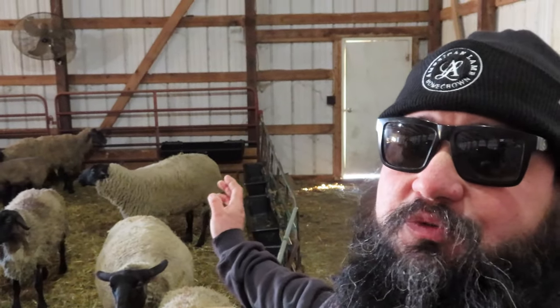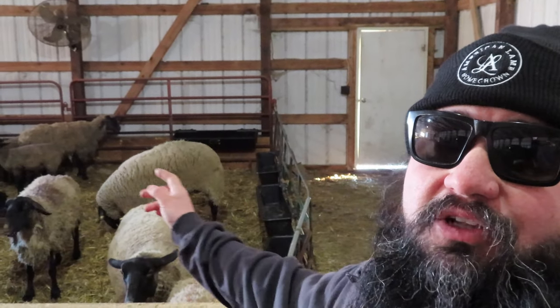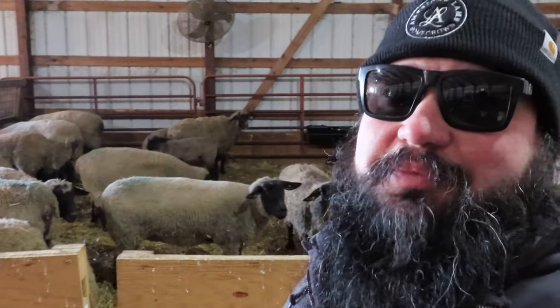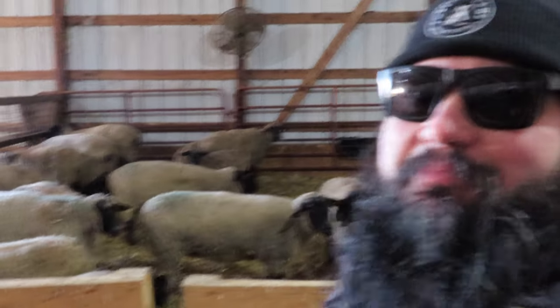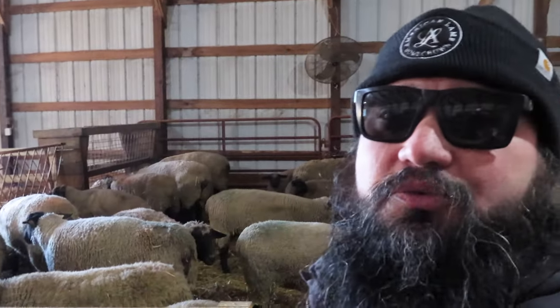What I want to do, once we start lambing, is set up the lambing jugs down in this corner. They're 8 feet by 4 feet. They'll extend out here into this pen. And then that way, once these ewes are ready to leave the lambing jug with their lambs, we're going to split this pen in half by running gates down from these two fence line feeders down to the red gate in the back. And on this side will be ewes with their lambs, and on this side will be ewes waiting to lamb. And then as more and more ewes have their lambs, we'll continually make the pen bigger for the ewes with lambs.